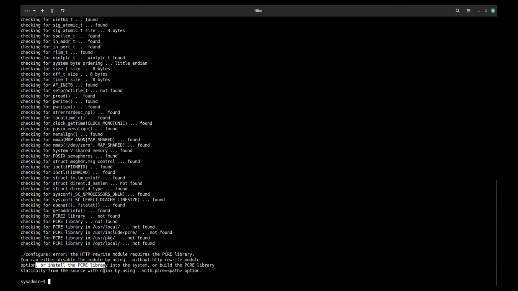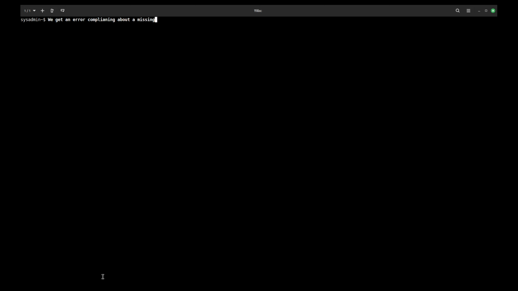but it will tell you the dependencies or the libraries that it needs. It says you either have to provide the library on your system or otherwise use the --without-http_rewrite_module option and configure. We will do that. This is not advised. We will configure it without the missing dependencies.